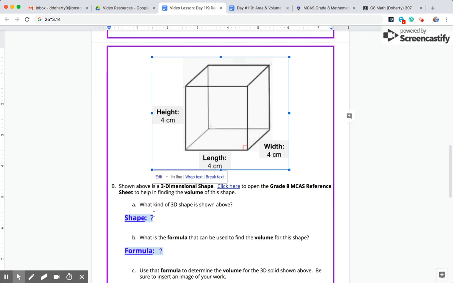And now that you're back, part A says what kind of 3D shape is shown above. Here we have to recognize the height, the length, and the width are all the same, so we could call this a cube. First we could call it a rectangular prism, but this is a special kind of rectangular prism since the length, width, and height are the same. We would call it a cube.